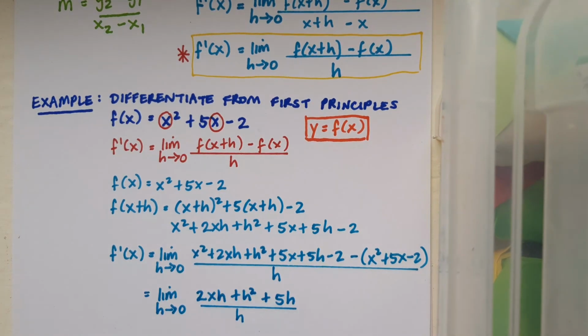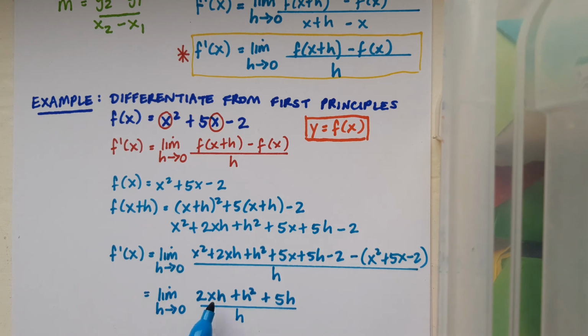So once you tidy up your numerator, here's what you should be left with, 2xh plus h squared plus 5h over h. Now at this point you might be tempted to fill in your 0, but that isn't a good option just yet because there's an h in the bottom. And if I fill in 0 in the denominator, well, I'm not going to be able to work out a solution. So what I need to do first of all is see, can I do any further simplification?